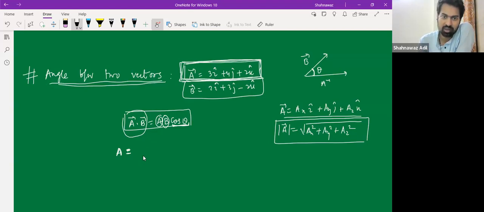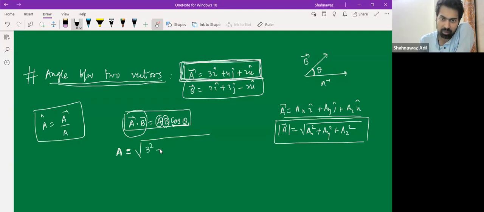The A vector, by the magnitude, root of 3 square plus 4 square plus 2 square. Okay. A vector by A magnitude would be A direction, the A unit vector. So as Akif said, that would be root of 3 square plus 4 square plus 2 square. AX is 3, AY is 4, AZ is 2. Right, Afaf? So the magnitude of A would be 3 square plus 4 square plus 2 square under root.